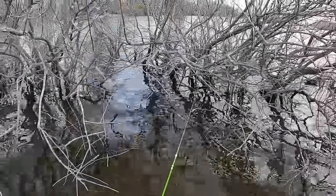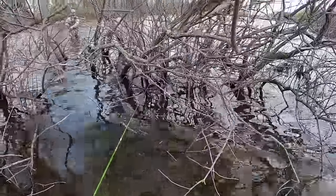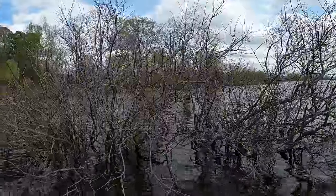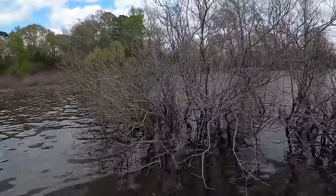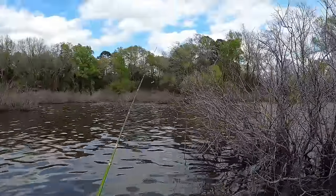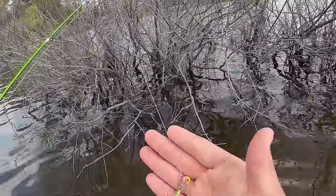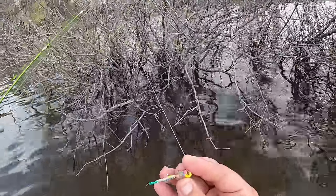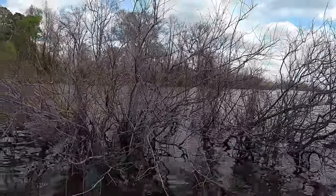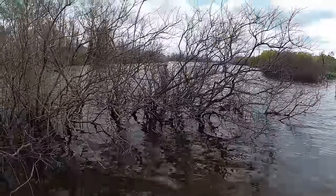You still using black or you got that pink one? I'm colorblind. You're colorblind? Severely. Legit? Severely. How the heck do you know what you're throwing? I don't see black and white. I see colors, they're just the wrong colors. I know this looks like maybe an orange head with a... I don't know. So what do you describe the color pink as? Pink probably looks red. Purple looks blue, blue looks purple.